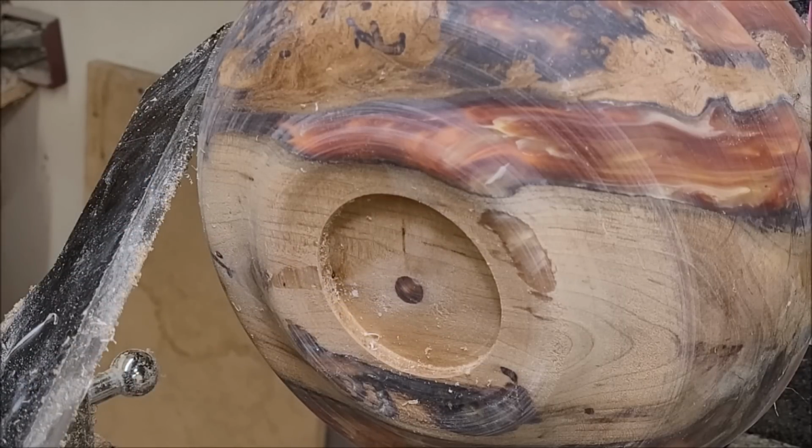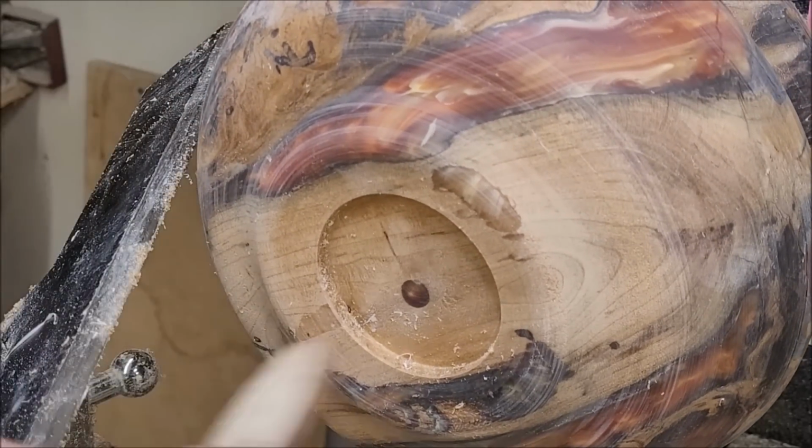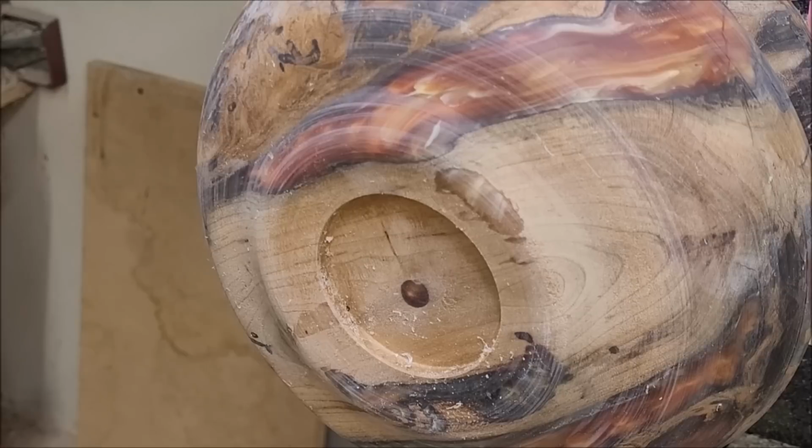Far in that goes, but I think it's gonna stay there. All right, so let me see if my coin fits in the bottom. Yep, my coin will fit in the bottom. All right, so you know how this works.